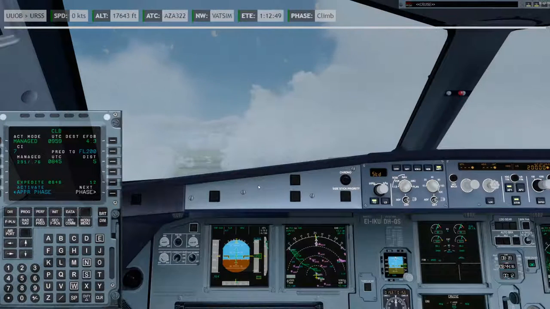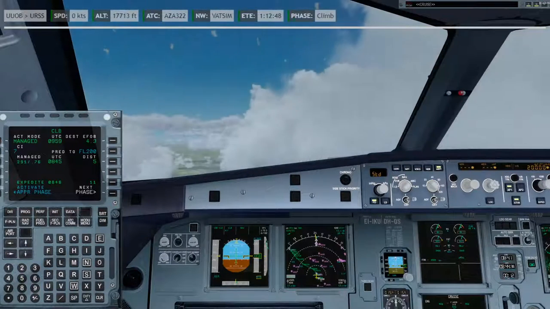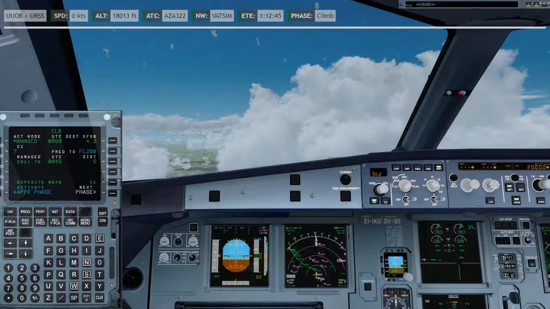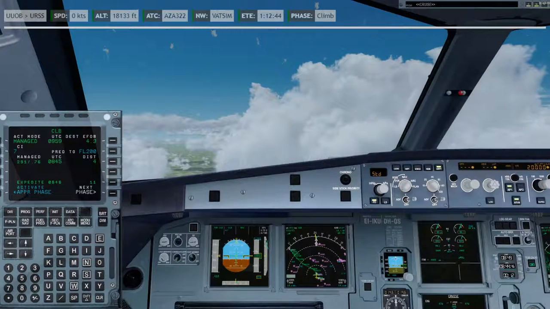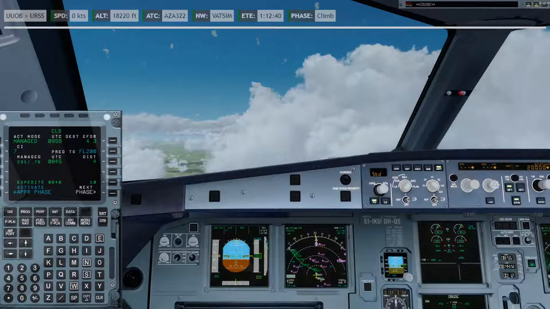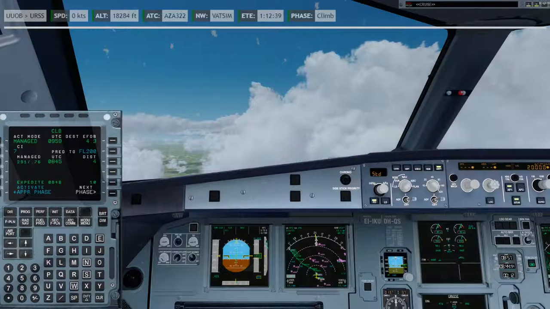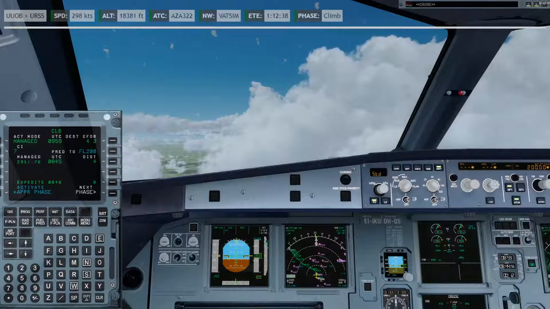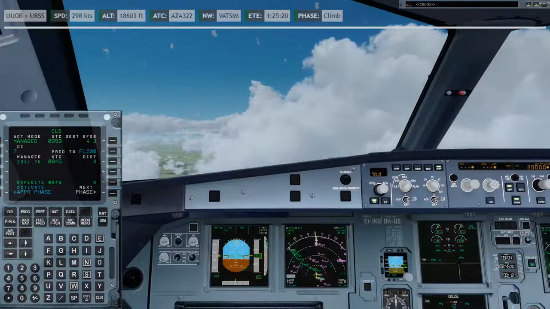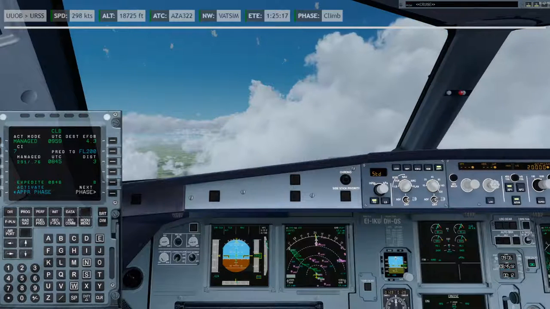So as of now, our estimated time of arrival will be 9:59 Zulu, so just short of 10 a.m. Which right now is giving us an hour and 14 minutes. Yeah, I'm glad that the overlay is actually working properly. That's really good. I don't think I'm missing any information.